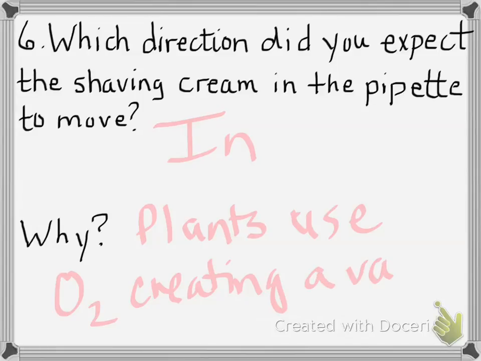I'm going to use the word vacuum. Because vacuums suck, right? Like a Dyson, they're really good. But anyway, that's not the point. The word vacuum means to pull, a suction, because you create low pressure here, so it pulls from the high pressure. That's the whole idea of a vacuum. So the plants used the oxygen inside the tube, and that created a vacuum, and then that sucked the shaving cream inward. The idea was the more oxygen they're using, the more they will suck. So that's why we were measuring our shaving cream.